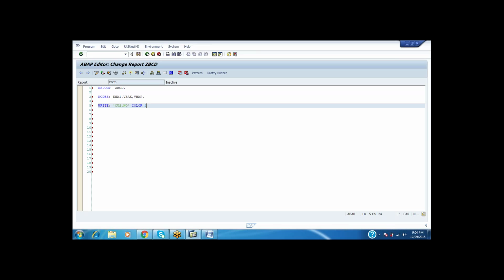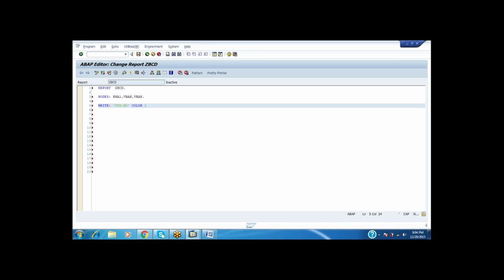What are the color codes in the SAP system, or in any system? In total, we can have 7 colors. The first 3 are RGB, red, green, blue, and the next is CMYK. So in total there will be 7 colors, which means 7 numbers of codes will be there. That means 1 to 7 are the color codes.